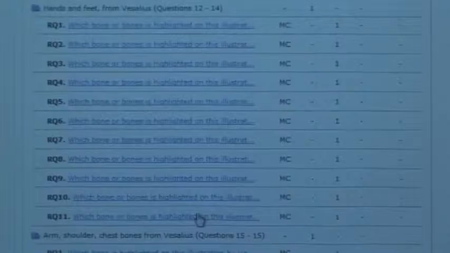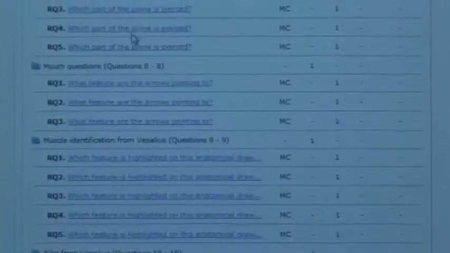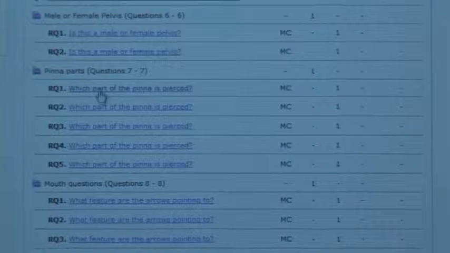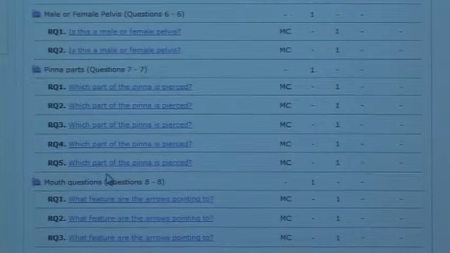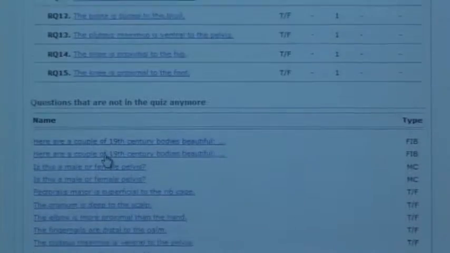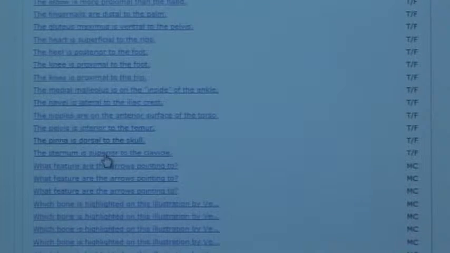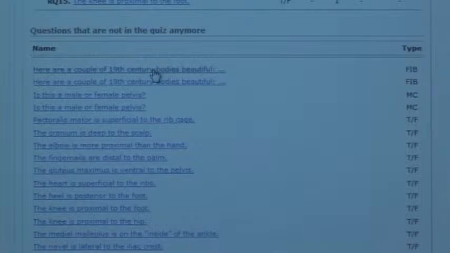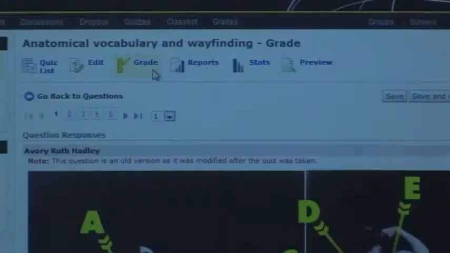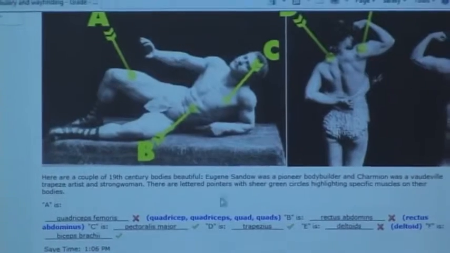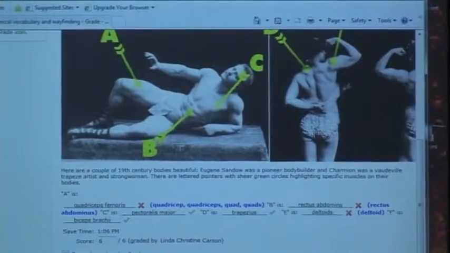So when we go by question, that's all beautiful. There are all my questions, including for something like PINA, just because we keep talking about PINA, it grades each of the 5 possible randomly chosen ones separately. That's lovely. More questions, more questions, more questions. And here are all of the attempts at questions from previous versions of the quiz. So this is where all of the attempts from a previous version that students did went. Here's what grading looks like on one where they've actually done it.